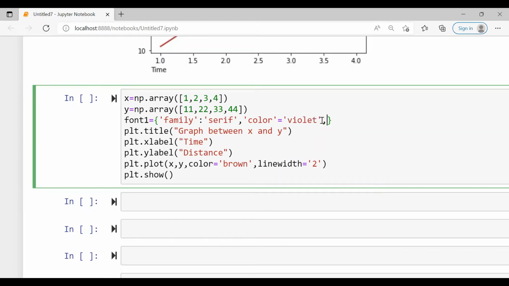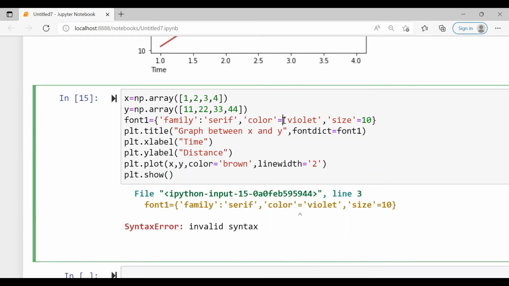And then size, because it is font, we need to give the size of the font. Size will increase to 10. So this is one. Now you have to call this font: go to title, put comma, use a parameter called fontdict is equal to font1. So you can initialize everything as a variable and call it, right? Font1. I can take this in the X and Y labels also. First, we'll see the title. Shift enter.